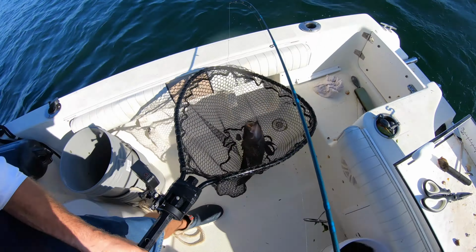Ooh! Bob-a-clock. Oh! That's a good tog, I think. Or it's a sea bass. Feel.